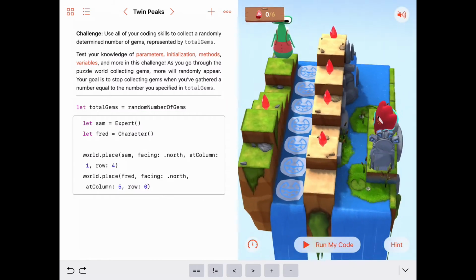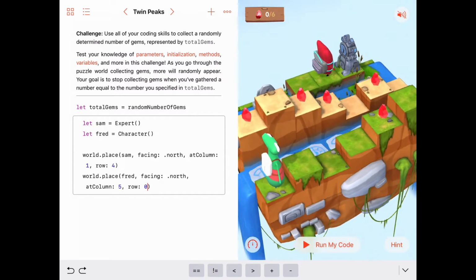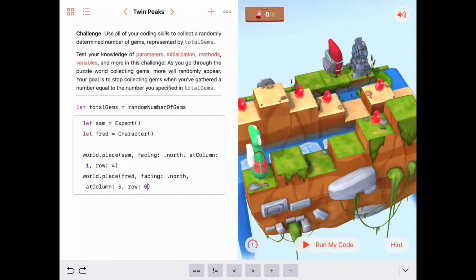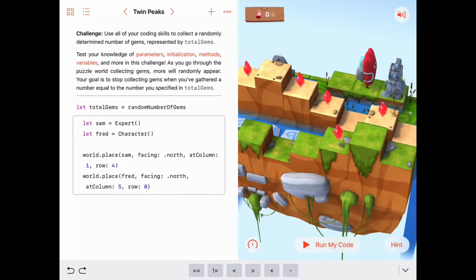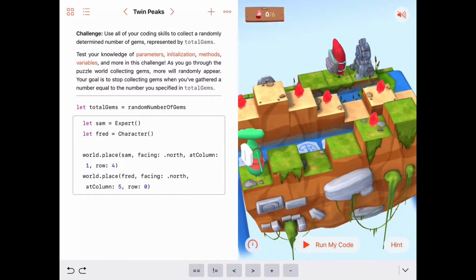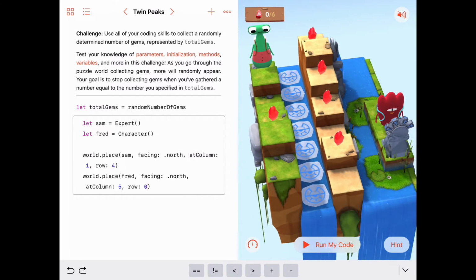Okay, now let's start breaking this problem up into pieces here. I know that one thing we're going to want to do, we said we're going to want to be able to clean up these rows of gems that have lots of jumps involved in them. We're going to need to jump up, then jump down, then jump up, and so on. So let's see if we can just write a function to clean up one of these rows of gems. That will really save us some time. And then we'll abstract that idea away, and we don't need to think about all the details involved in cleaning up a row of gems anymore.